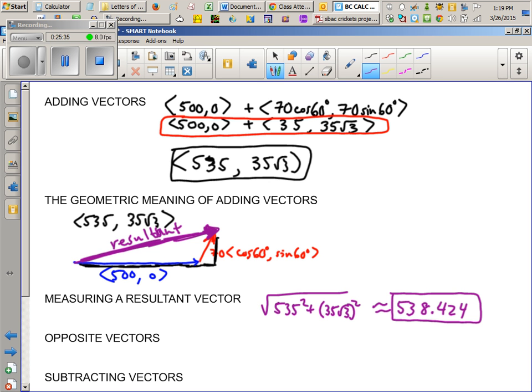The geometric meaning should be this, that the final resulting answer is a summary of the journey taken by the cars. So blue and red adds up to purple. The purple is a shortcut for the blue and red travels. And the cool thing about vectors is if you add, let's say you have 15 different vectors, and they're all pointing different ways, if you stack them head to tail, head to tail, head to tail, you create this pathway, and the sum of all those vectors is the shortcut between the starting point at the first vector and the ending point at the last vector.